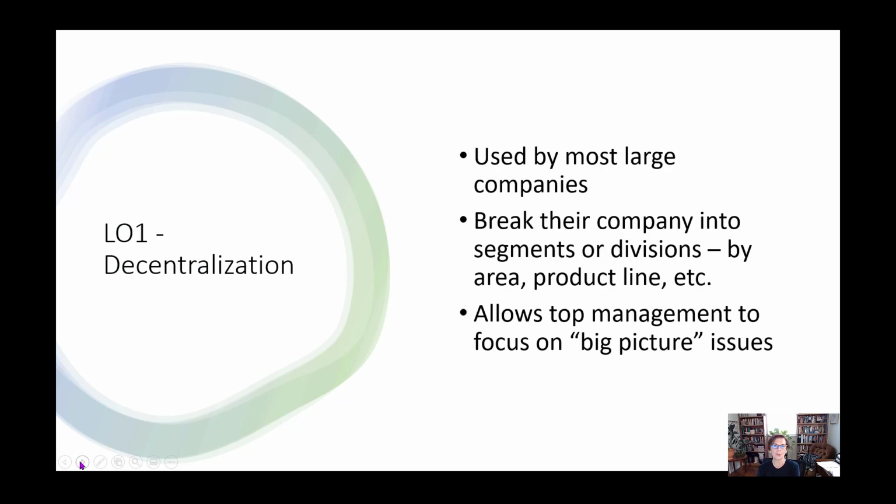Now, decentralization is used by most large companies, and if you studied any kind of business course already, you probably are familiar with it. And what it means is the company breaks itself up into segments or divisions. And what that does is it enables the upper management to delegate management of the divisions to lower level managers. So you might have a manager of the Northeast region. And what that does is the upper management is then free to look at big picture issues like strategy and not worry about the day-to-day operations.